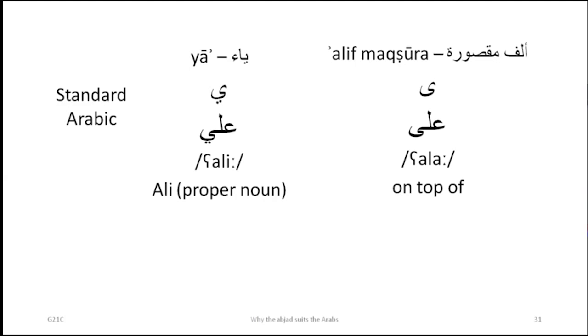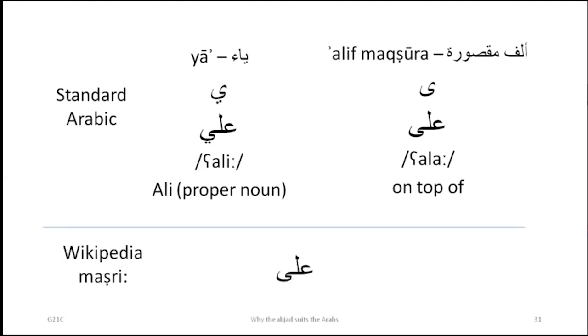Egyptians are known for merging the two graphs in one, in final position, most often the undotted alif maksura. This national specificity was therefore seized upon by the initiators of Wikipedia Masry to write any final ya as an alif maksura, thus exploiting the situation of deorthographia present in Egypt.